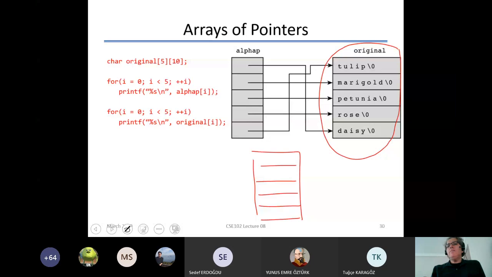And in this case, if I am sorting this in, let's say, ascending order, I will have Daisy here, right? And I'll have perhaps, which one is that? Yeah, Marigold.